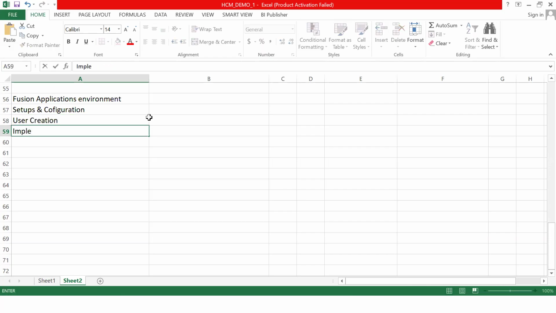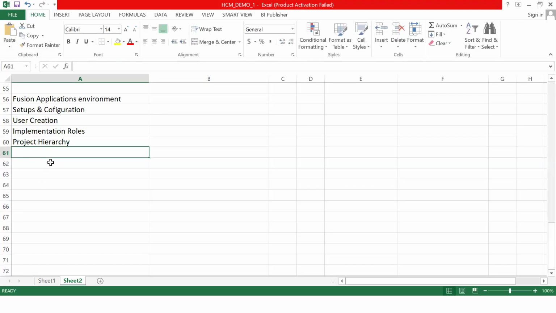We'll see how to add implementation roles. And then we'll see the project model, or we call it as a project hierarchy. Then we'll be discussing different project phases in the cloud environment. This is all we are going to discuss now.